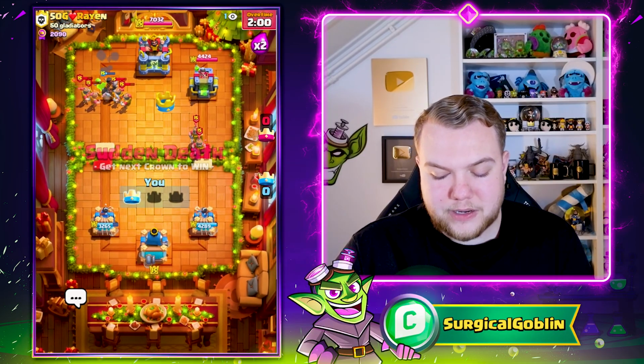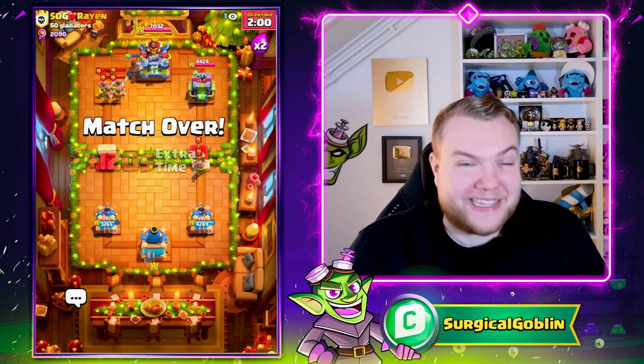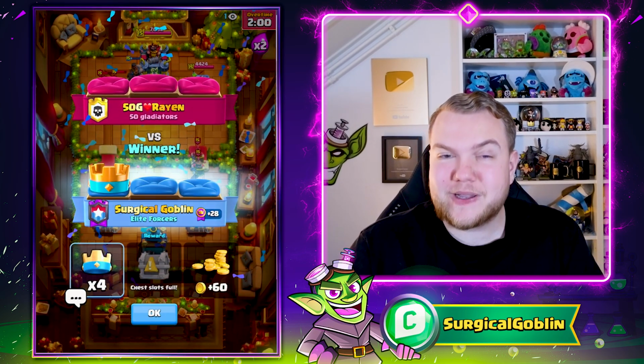As you guys can see, the Ram Rider is able to take down the left side tower. So man, this deck is just way too easy to use. See you guys soon with game number 3.